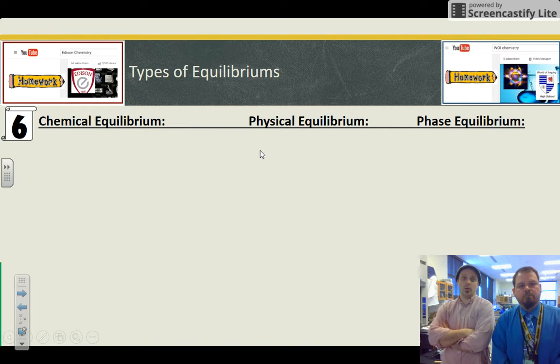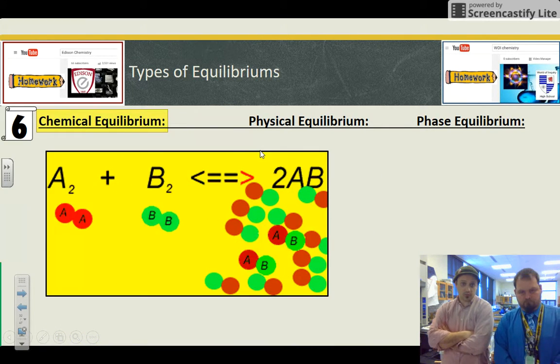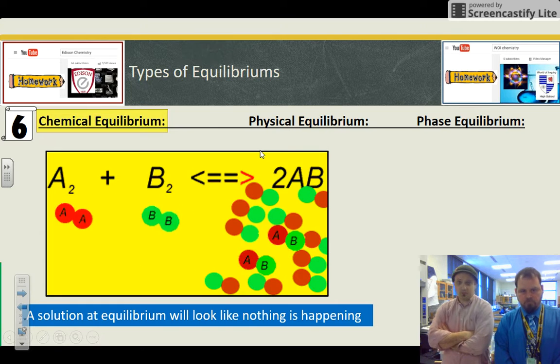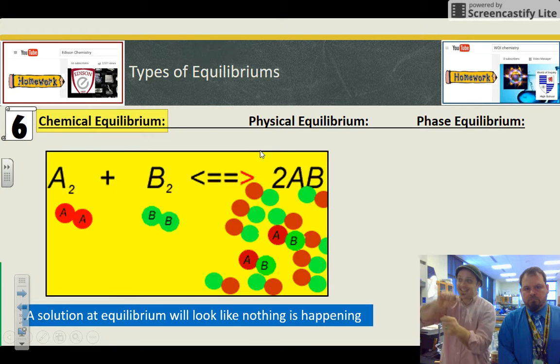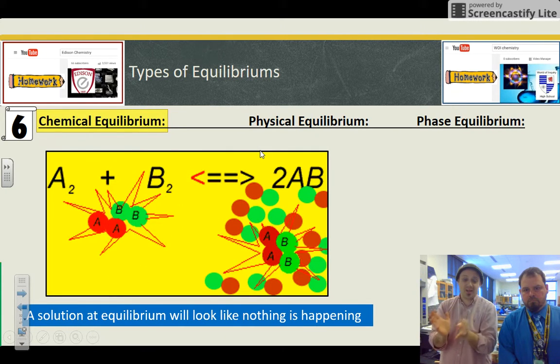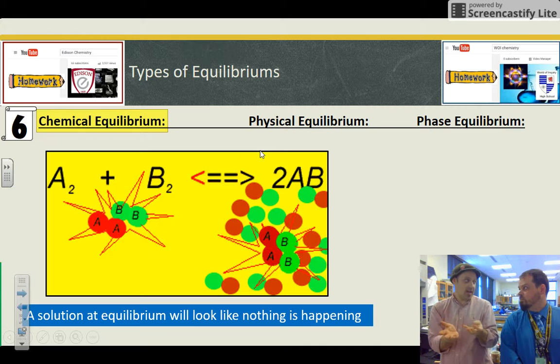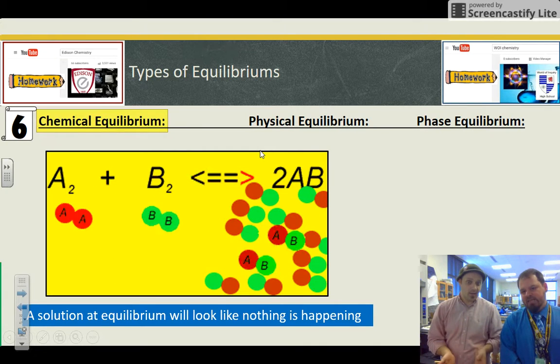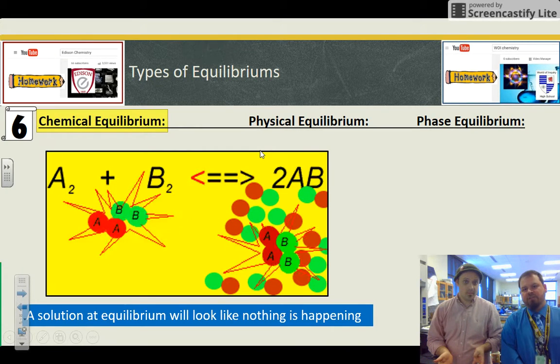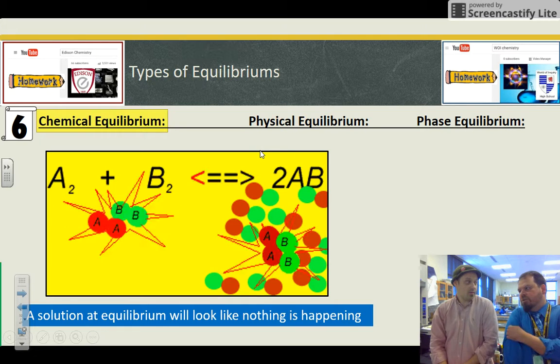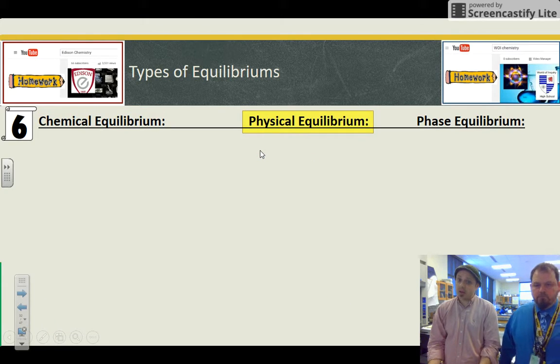So a chemical equilibrium is what we've shown you so far. So chemical reactions forming forward and reverse in the same time, in the same moment, in the same instance. The hard part about this is, since it's happening forward and reverse at the same time, it appears to the naked eye like nothing's going on. Yeah, you can't see it happening necessarily, because the color change would usually be dependent on the concentration. And if that's not changing, then it doesn't look like anything. Exactly. So that's what's tough about chemical equilibriums.